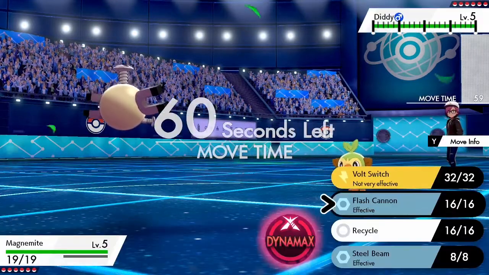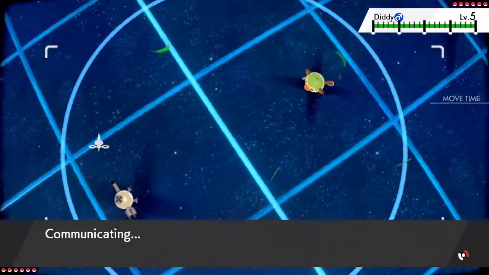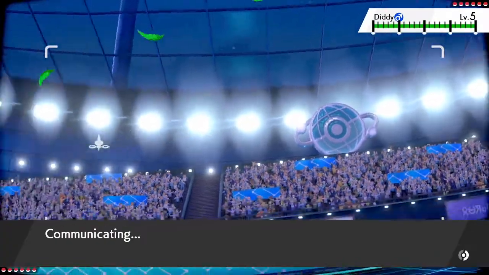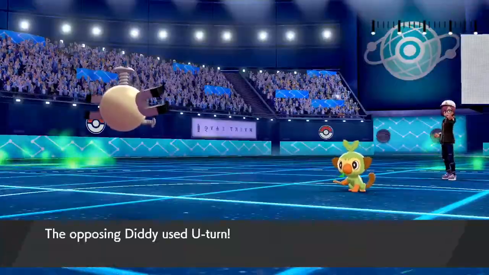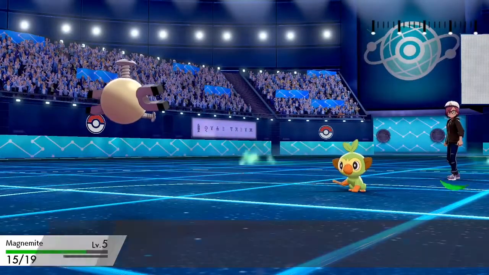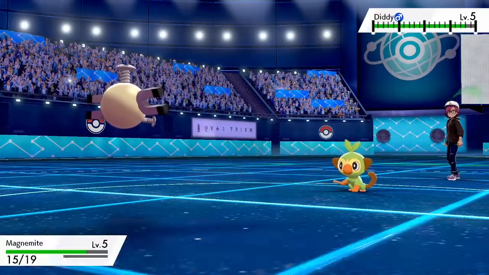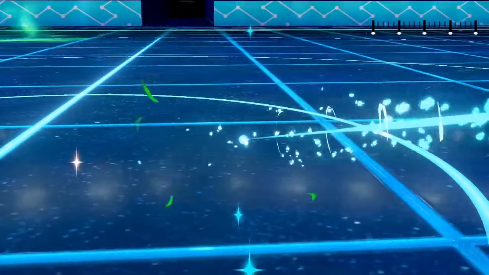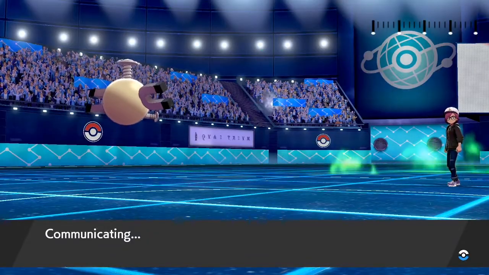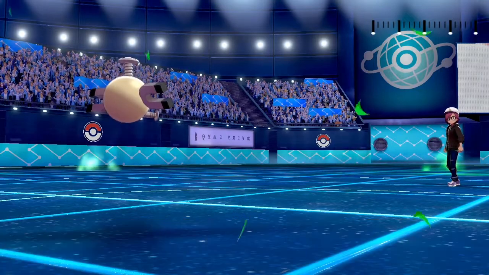Because this will allow me to get my sturdy back if he tries to U-turn out on me. And we get to click Steel Beam with Magnemite, which is even better. I'm super here for it. So, yeah, he is going to U-turn. We'll be able to see if he's Life Orb as well. Are you Life Orb? You are indeed Life Orb, which is good to know. And, yeah, let's go ahead and just click Steel Beam and pick us up one.